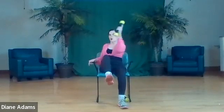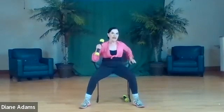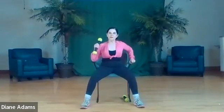Left leg lifts, right arm to the left knee. One. Two, three, four, five, six, seven, eight, nine, ten. All right, now legs wide apart, one hand on the chair arm.